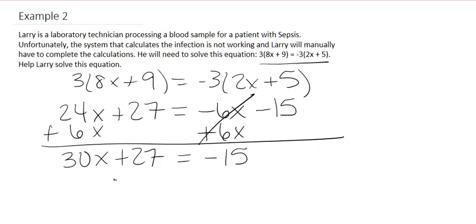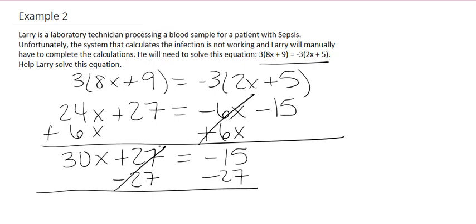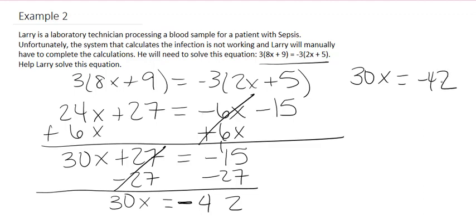So let's go ahead and just move that 27 now, which then becomes 0 on the left-hand side, and we're left with just 30x. So 30x is equal to negative 15 minus 27. So really we're just adding, but we're going to make sure we keep that negative sign there. So 5 plus 7 is 12. Carry the 1. 1 plus 1 plus 2 is 4. So we have, we'll put this over here, 30x is equal to negative 42.